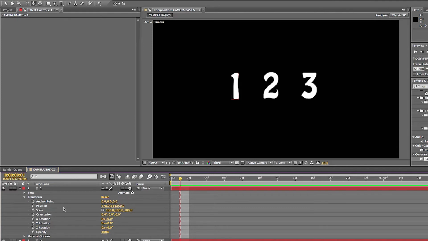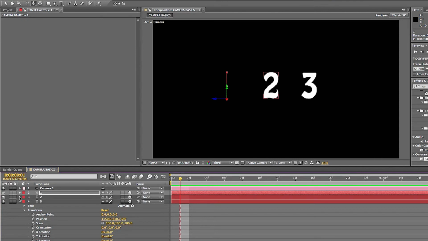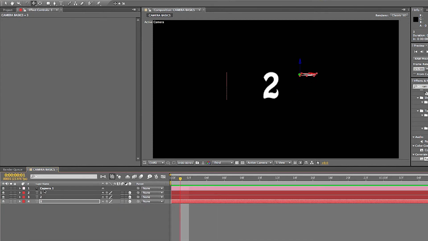So I'll click on just this layer here. This is number 1, and I'll move it like so. So it's barely to where you can't see it on the screen. I'll leave layer 2 as it is, and layer 3, I'll go to orientation as well, and I'll bring it down like this, and then, I don't know, move it up on the position of Z space up a little bit. So let's go to the camera and find out what it does.